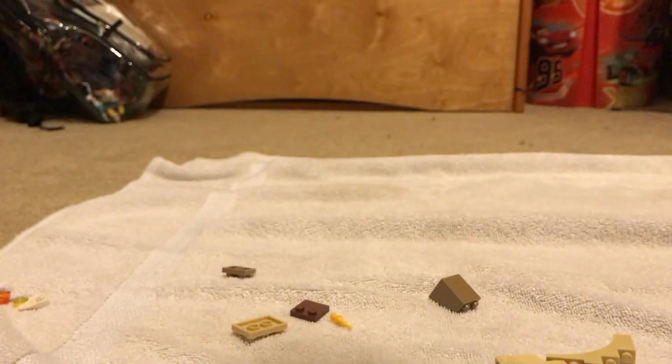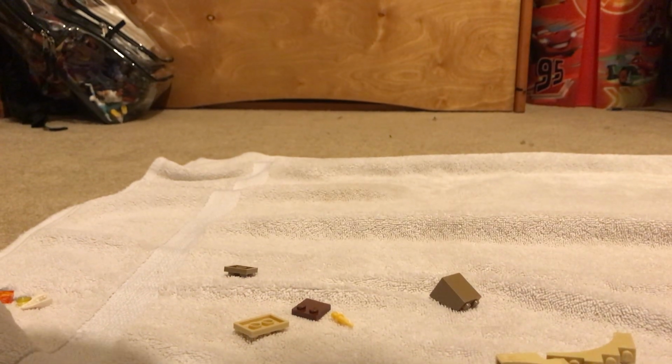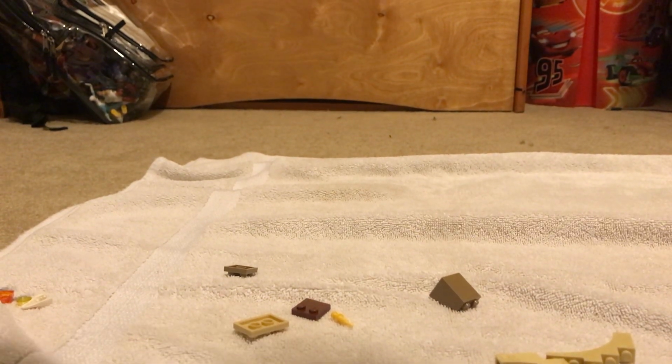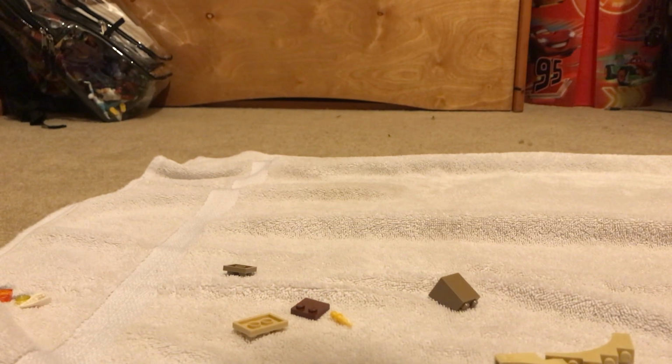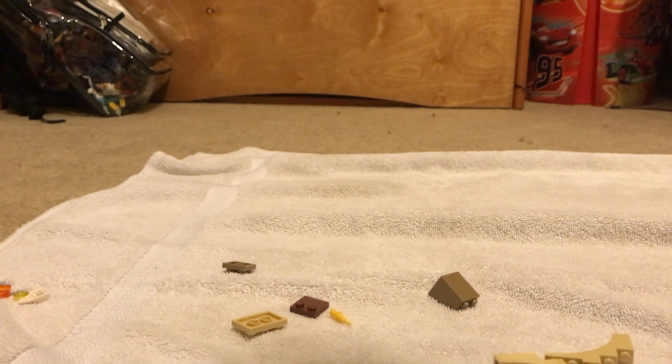Now we make a lamp post. This piece. Black stud goes on. Oh, no. Black stud. This piece goes on top of black stud. And another black stud goes on top of that. And you put it on there. Now you see this little part right there? You're gonna bang! Connect it. Lamp post. Okay, now we're doing something else.